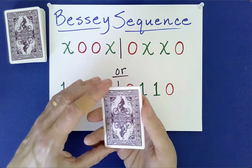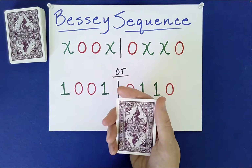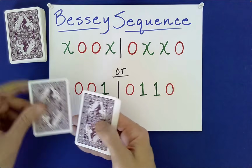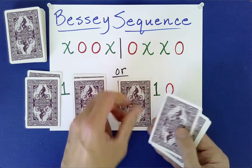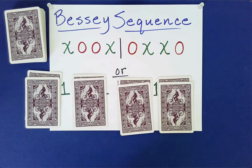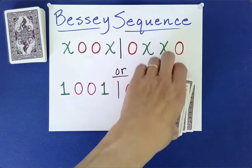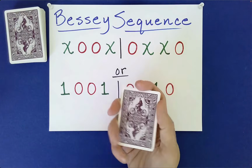Now the other one we're going to show you that we've paired with the push-off pairs, because it kind of seems similar, but it actually gives you a very different permutation, a very different ordering of the cards, is where you deal down 1, 2, 1, 2, 1, 2, like that. Okay, so this is called a pairwise transpose. And then if we stack from left to right, that would technically be a bona fide pairwise transpose.